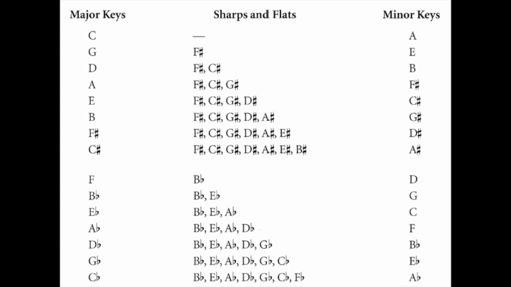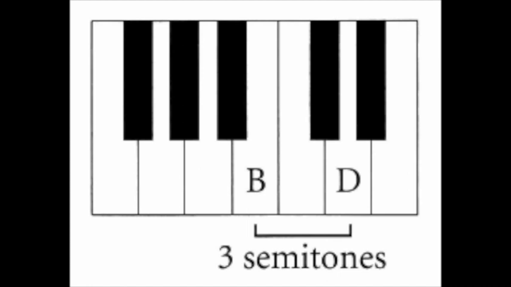This might be something you want to write down somewhere as a reminder, because these will help you with both major and minor keys. To find the relative major of a minor key, we count up 3 semitones. So in this example, the relative major to B minor is D major. So we start with that B minor and we move 3 semitones, C, C sharp, D, and we find that we're in D major.